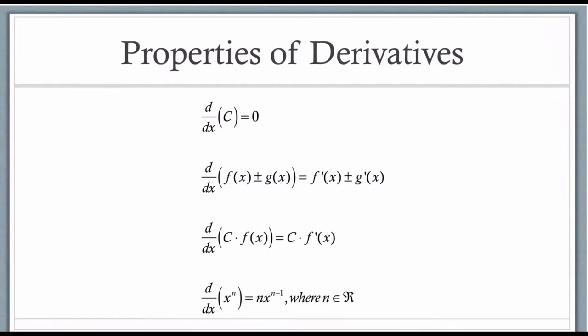And lastly, if I have a function written as a power function, so x to the n, the way that I could take the derivative without having to find the limit of the difference quotient is by dropping the exponent down to become a coefficient and then lowering the current exponent by 1. This only works when my value of n is a real number. So as long as my exponent is a real number, so that's any rational or irrational number, so that includes your integers, that includes your whole numbers, that includes any fractions or decimals, then we're allowed to use this rule.